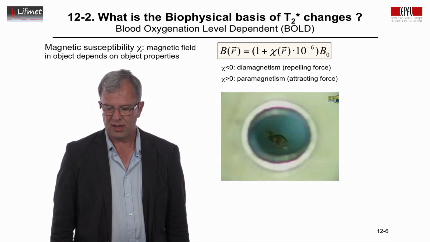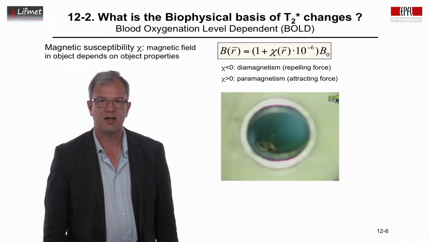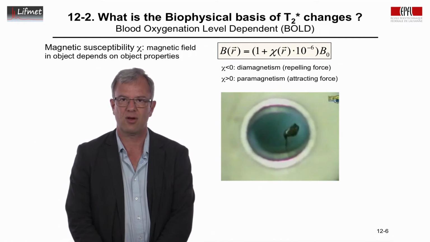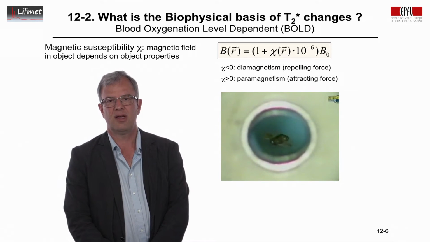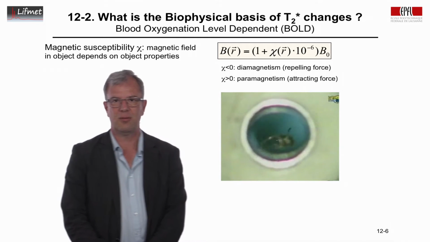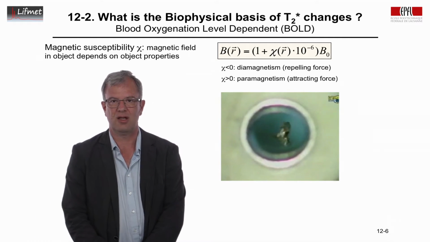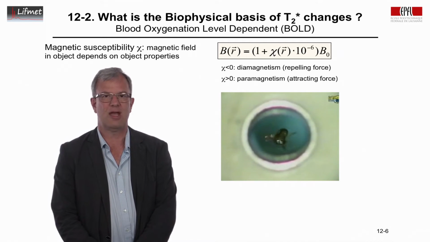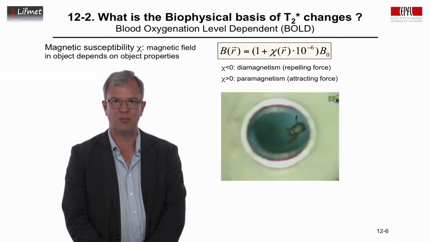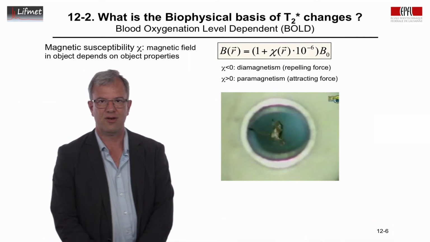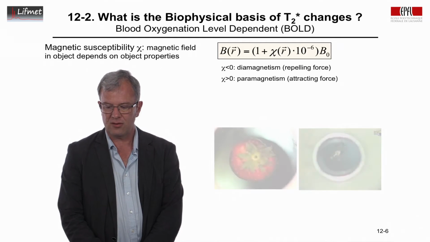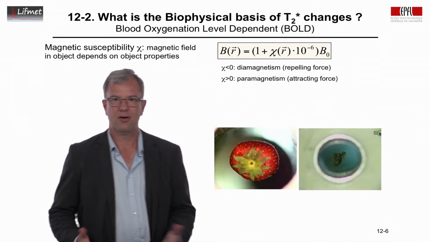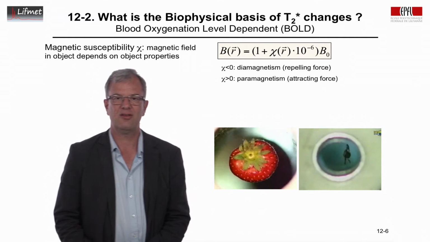Here's another example, a Canadian frog that is also placed on top of a strong magnet. The frog is very light, so it has the same repelling force as the strawberry and about a comparable weight. So this animal is floating on top of the magnet. We could, of course, ask the question at one point, are we able to levitate humans? But this is more of an academic interest than of reality, what we want to do. So these are the effects on examples from life sciences.